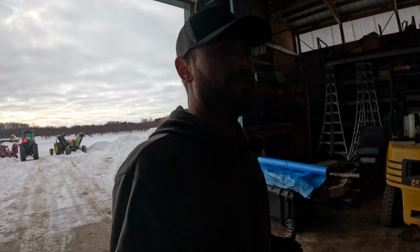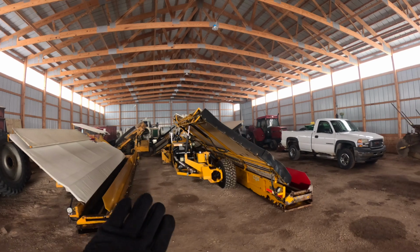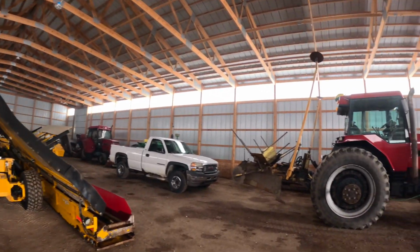Sometimes when we pull things in and out quickly, things don't get organized properly as they should. So what I need to do is move some of these harvesters over in order to maximize the amount of space that we have here. Here's an example. We got to get this catcher moved over. I mean, there's 6 foot of space there that we could be using. This one's already up and running. We want to scoot that over.